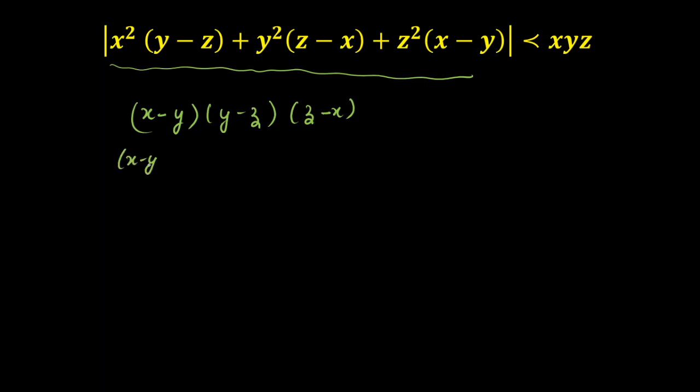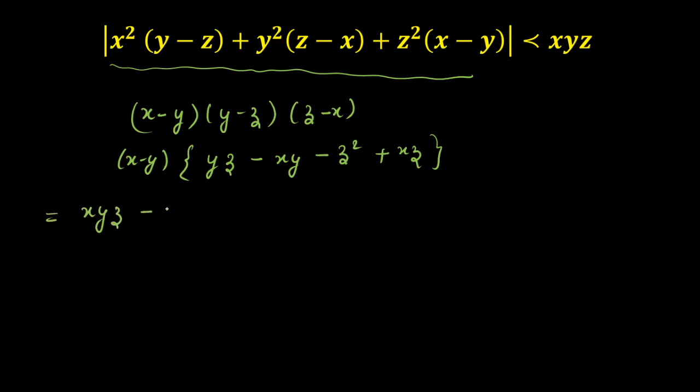So x minus y, I'll keep this as it is, and here I'll multiply y minus z into z minus x. So I'll multiply, you'll get yz minus xy minus z square plus xz here. So I got 4 terms. Again I'll multiply, I'll get 8 terms. With x I'll multiply, I'll get 4 terms, and with y I'll multiply, I'll get 4 more, 8 terms in total. So if I multiply with x, I'll get xyz.